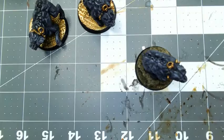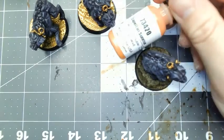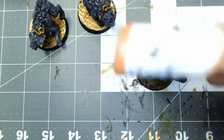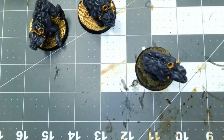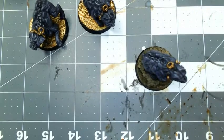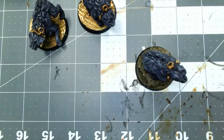All right, so we've got the next step in those eyes. We're going to take some Capellan Sunrise. This is another Cal paint. This is a nice, beautiful orange. This is when we're going to have to get real fine. So we're going to get just a tiny, tiny drop there. We don't need much. But this is where the short liner is going to do its magic.